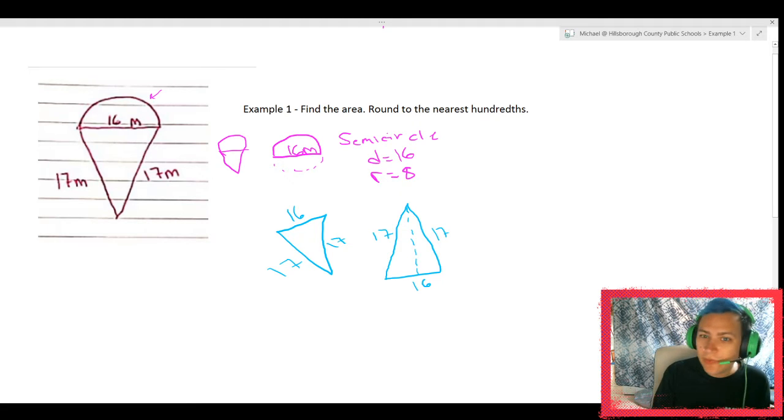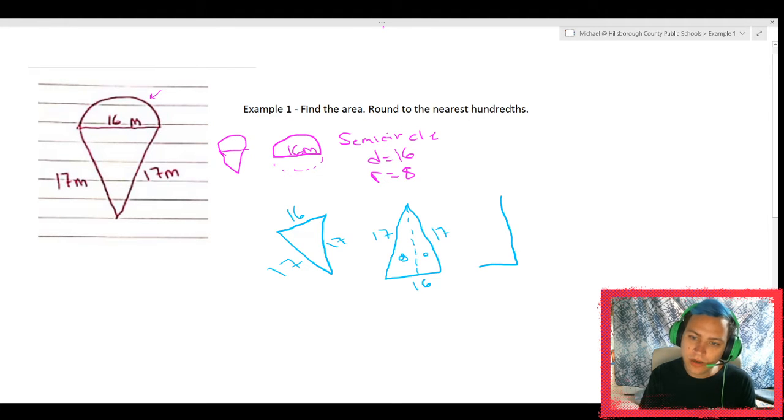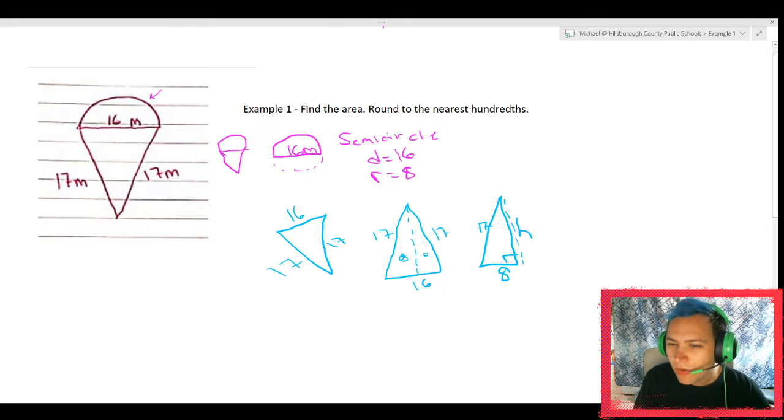Which means if we're going to do that, we have to think about this triangle a little bit differently. If this side's 17 and this side's 17 and this side comes straight down, well, then I know that I have two of the same triangle on either side, right? This triangle right here is the same as this triangle right here. So I could focus on this being the height, this being 17. It came straight down and made a right angle here. And now I'm cutting this in half, so it's only 8, right? This is that dotted line. So now I have half that triangle, and now I could figure out what the height is. We would use our Pythagorean theorem to do that.